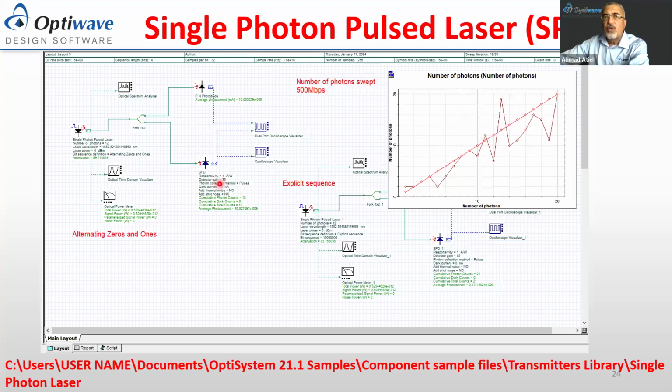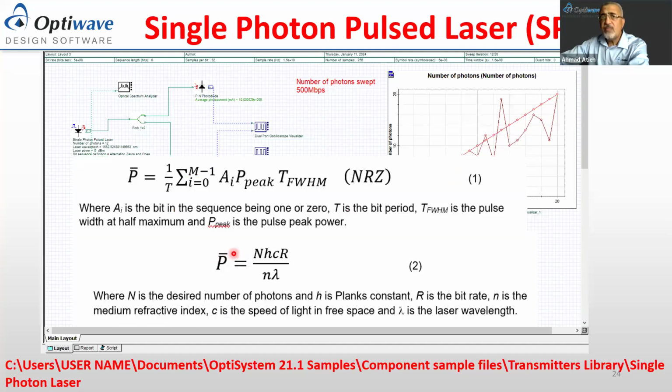There are 2 random processes here. One is the SPD process, because this detection is done through the single photon detector, which depends on the Poisson detection process, and also the randomness generated by these components, depending on the rate and the process.